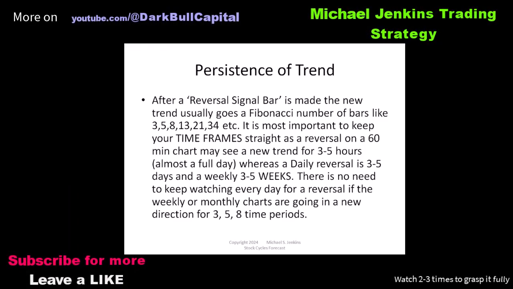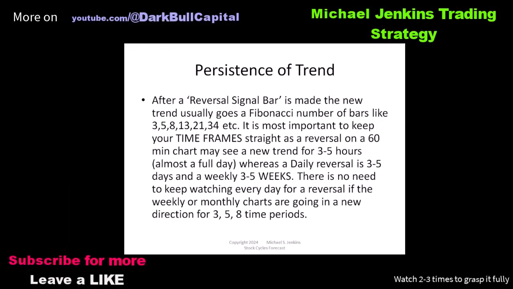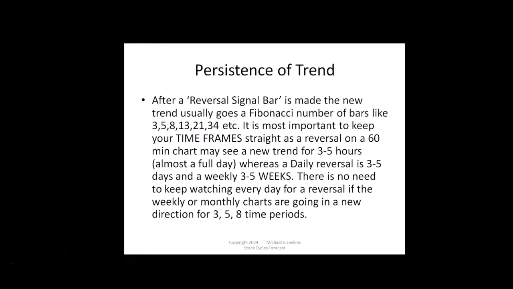A reversal on a 1 hour chart may see a trend for 3 to 5 hours, which is almost a full day of trading, whereas a daily reversal is 3 to 5 days, and a weekly is 3 to 5 weeks. There is no need whatsoever to keep watching every day for a reversal if the weekly or monthly charts are going in a new direction for 3, 5, or 8 time periods.